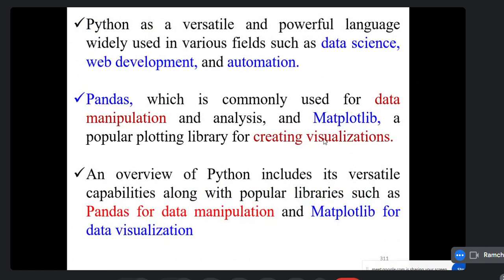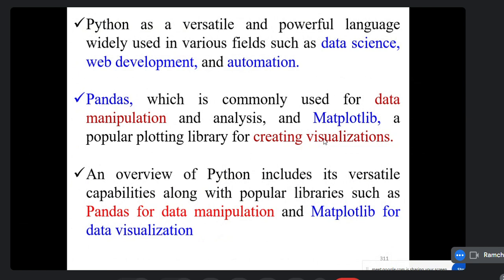Python is a versatile and powerful language widely used in various fields such as data science, artificial intelligence, big data applications, IoT, blockchain technology, web development, and automation.